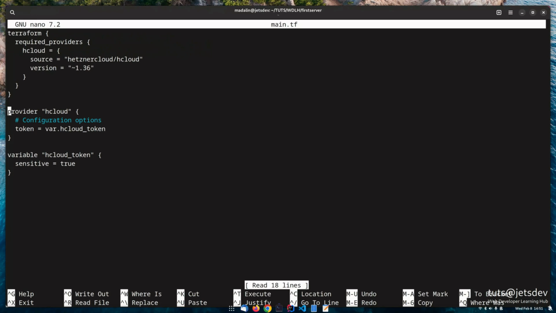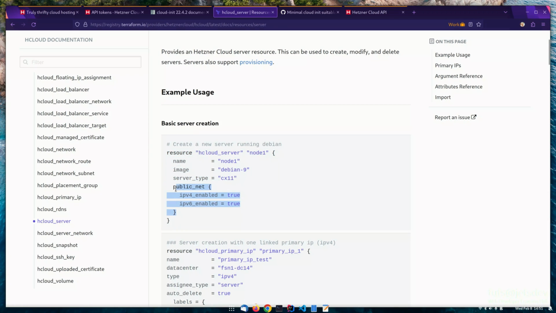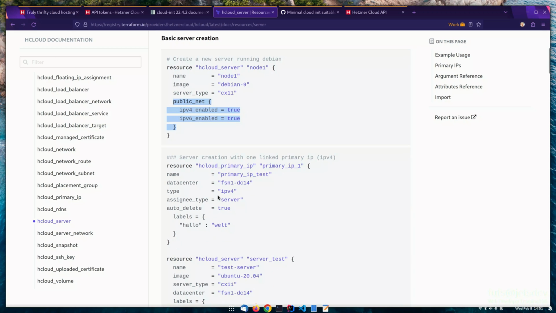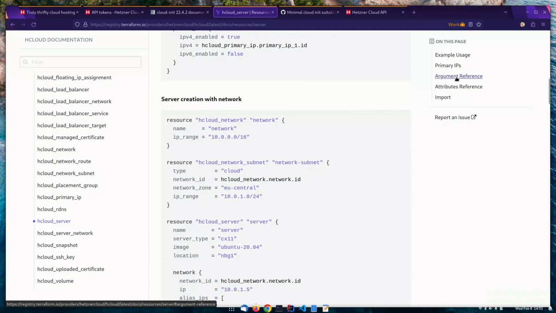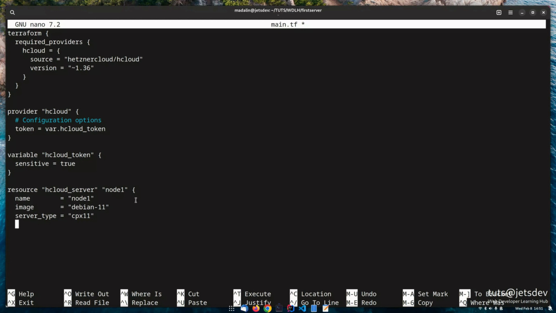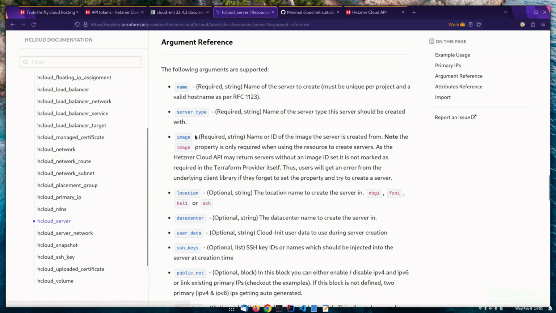So in the same file, I'm going to go down here and create a server, node name. I want a more recent distribution, and I want it on CPX, because next, instead of the default, which gives me an IPv4 and an IPv6 public network, I want to tell it that I want it in a certain location, because here we can see arguments reference: name is required, so the name must be a valid host name.